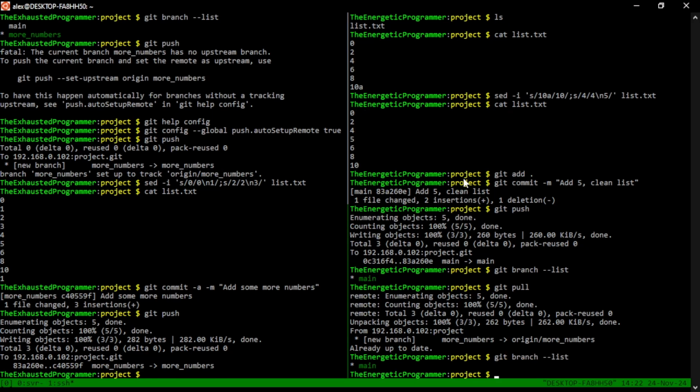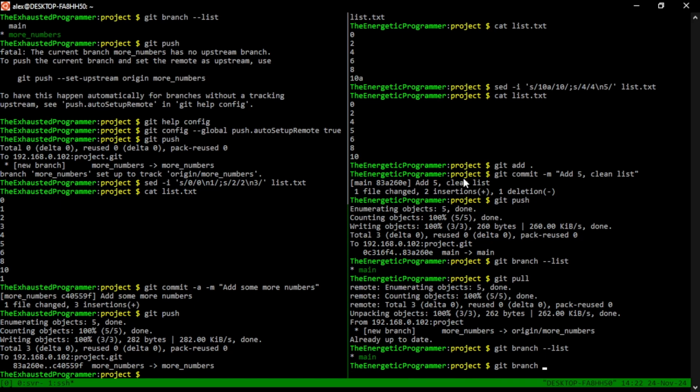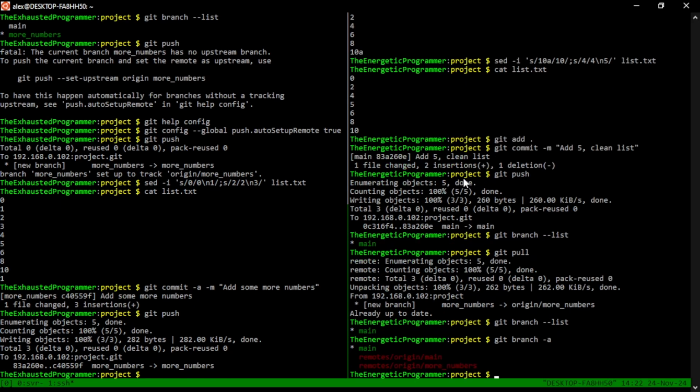it's still not there. And the reason why is because it's not a locally tracked branch. And local here just means in this git version. So on this machine, in this directory, there's a .git file, and that is not tracking this locally. We can find the branch though. If we run git branch -a, it shows us both the main one that is on this machine and the more numbers, which is on the remote.